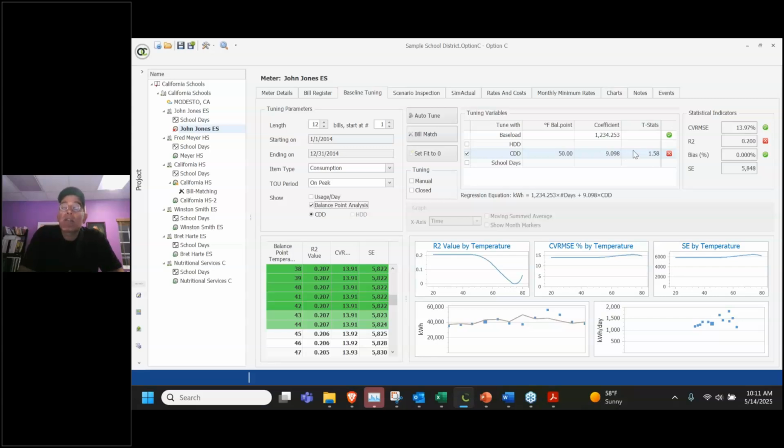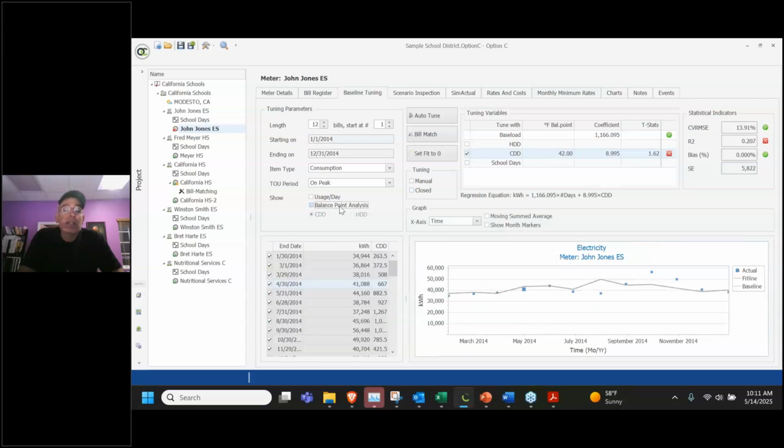And then the other thing, there's this thing called a T statistic. You want this above 2 for heating or cooling degree days. It's not, which is telling you we shouldn't use this variable for this fit. It's a terrible fit. So what you're supposed to do is say, well, I like this one. You double click on a balance point, that then goes here, and then we can unclick it. And that's it. That's my best fit. That's a normal tuning, but you'll see it's a terrible tuning. I think this is an awful representation of how the building used to use energy.